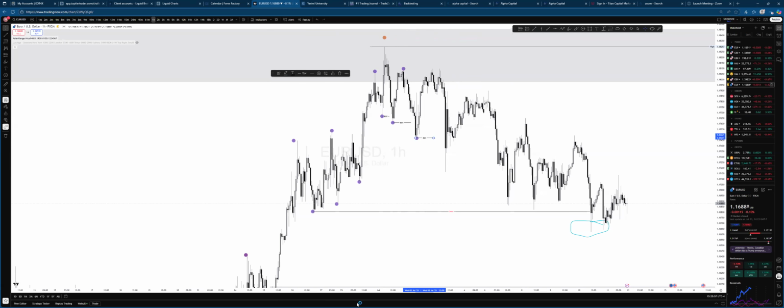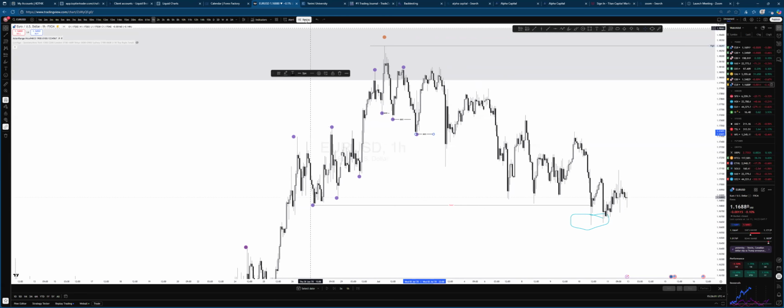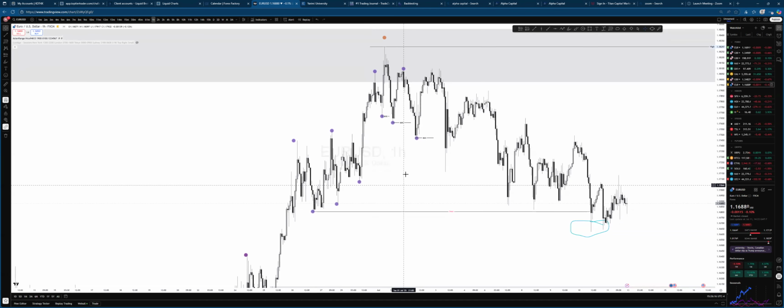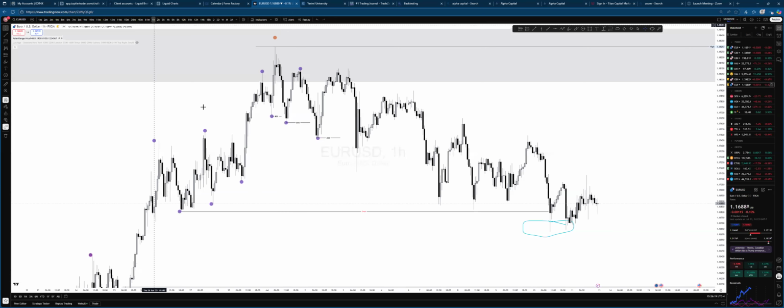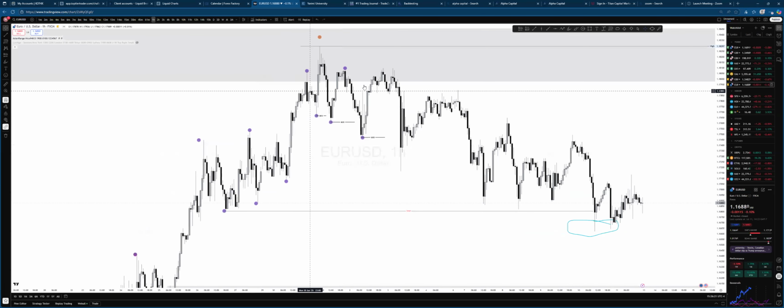So let me pull. I can do bar replay. I'm going to quickly do a bar replay if it lets me. I don't know if it's going to let me, guys. Yeah, it's not letting me do the bar replay. That's fine. So let's just go down from the 1 hour. I have an idea where price is. I know I've come down and mitigated here.